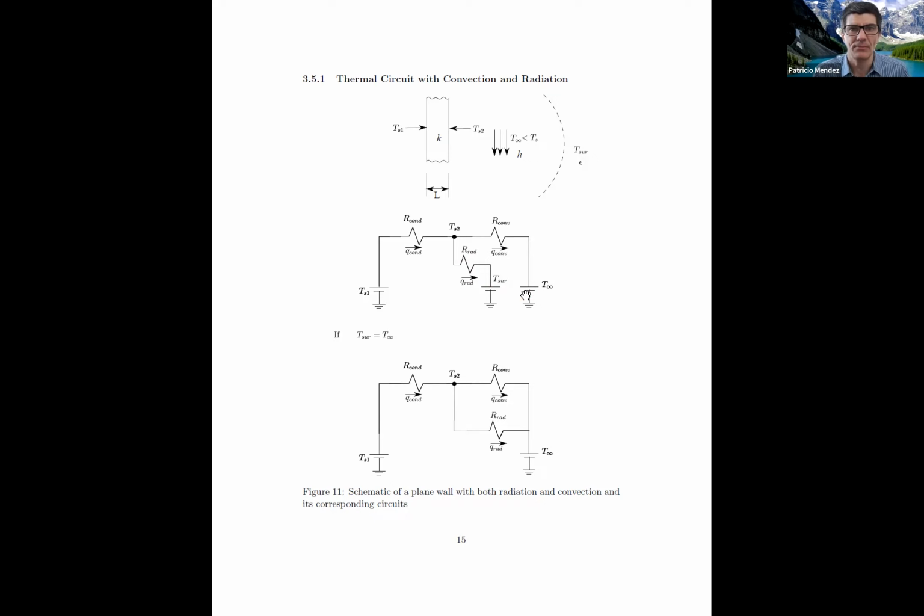It's not a parallel circuit yet. But in many cases, either because they are exactly the same or because they are similar enough that we call them the same, if both are at the same temperature, let's say both are equal to T infinity, then it is a parallel circuit. And look at this. This starts to become a somewhat more elaborate electrical circuit. From the point of view of electrical circuits, this is a very easy one still. But the heat transfer problem we're tackling is incredibly complex. But we can do it using this methodology.